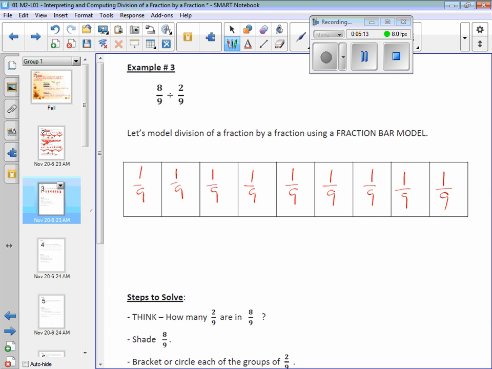Let me ask you this. All of it, the whole entire strip is worth what? Ethan. Not worth 9, bud. Try it again, Ethan. 9 over 9, which is equal to what? A whole, right? Think of this as being one whole. So we've taken one whole and we are breaking it up into ninths. 8 ninths is going to be our what?